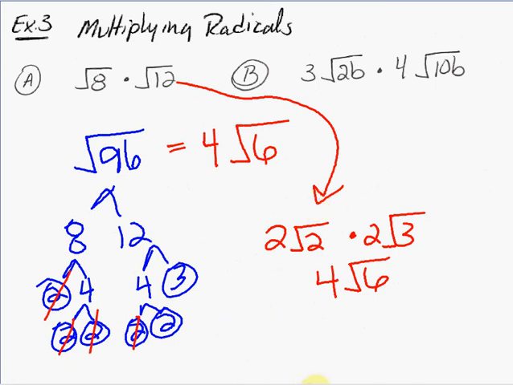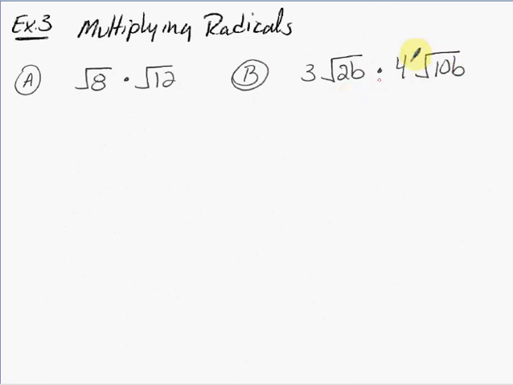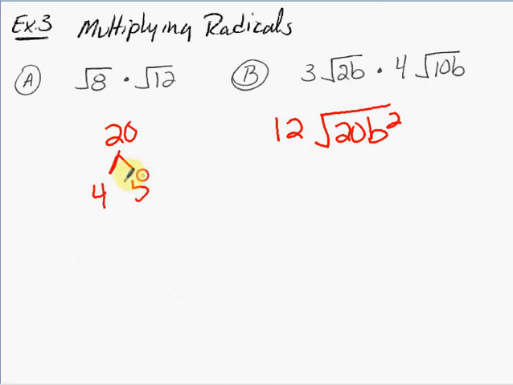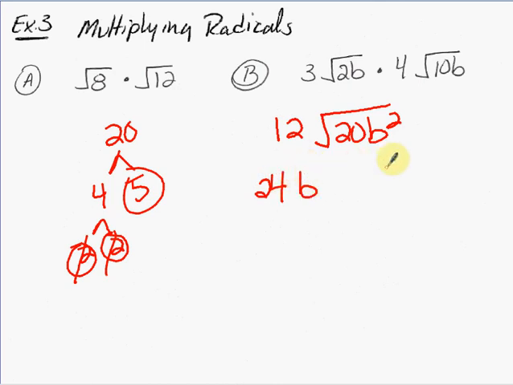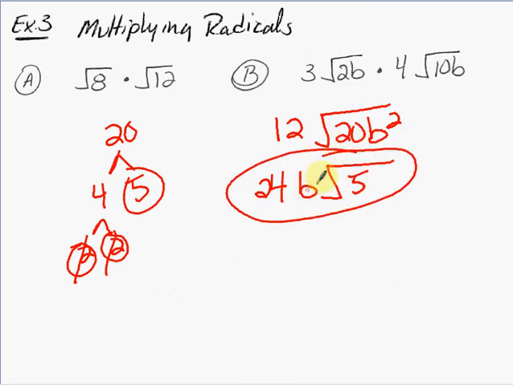Alright, let's do maybe 2 more questions here. This next one, we're going to multiply the numbers on the outside first. They're like coefficients. 3 and 4 is 12. And then underneath the radical we have 20b squared. Off to the side here, I'll break this 20 up. 4 and 5. This is 2 and 2. Alright, so let's see here. We're bringing a 2 out with the 12 that's already out there. That's 24 when we multiply. B squared becomes b because we divide the exponent in half, and the 5 stays behind. So that's our answer right there.